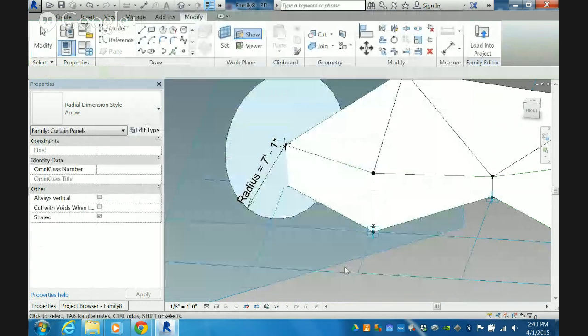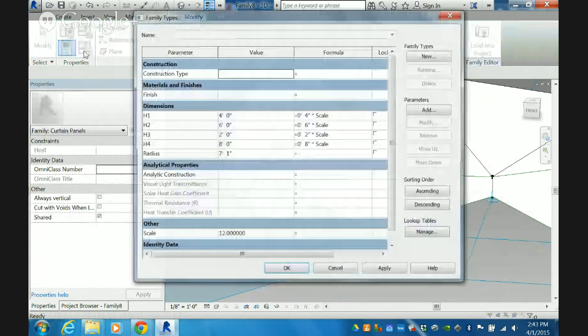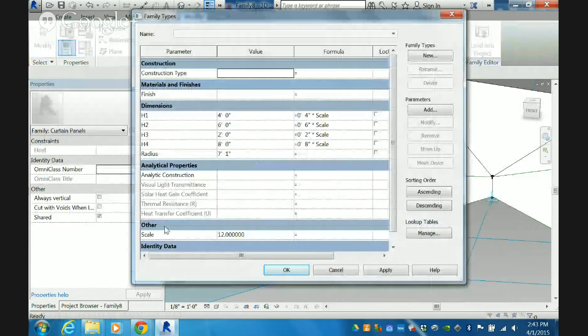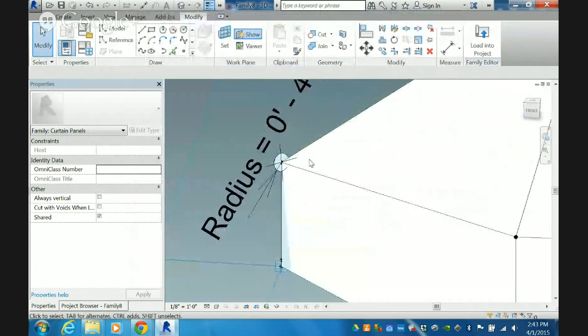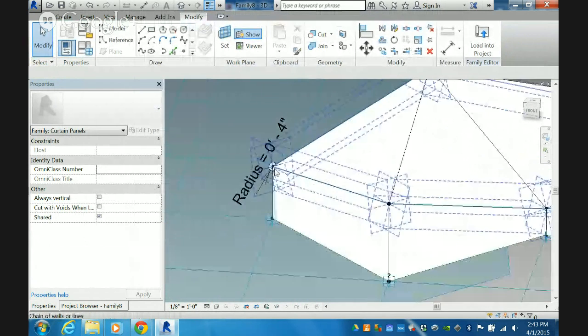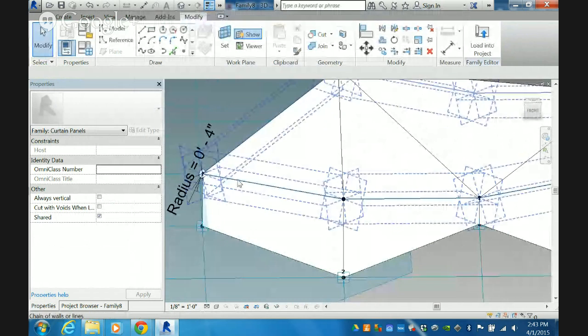So basically, all I'm doing is going back to the 4 blue boxes again, where all our parameters live, and I'm going to modify his value. Let's go 4 inches. Keep him rather small. That should keep him pretty tiny. Yep, that works. Okay, so now we've got this circle.